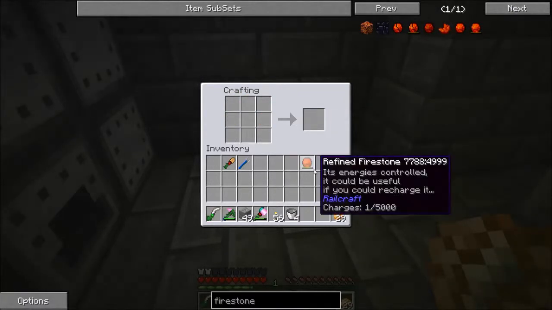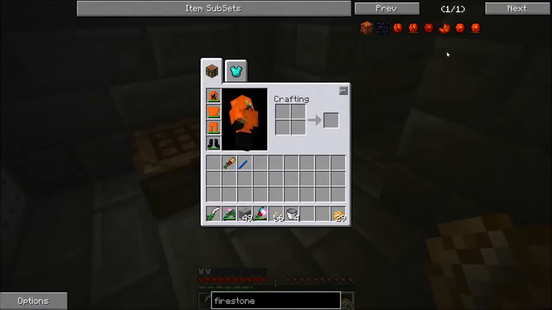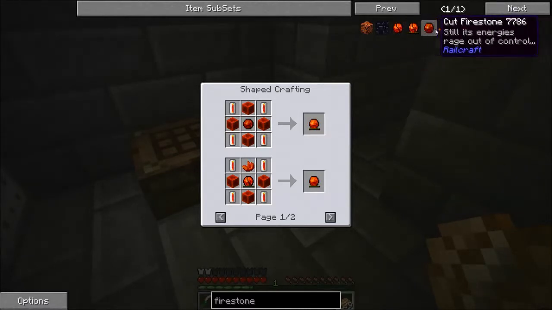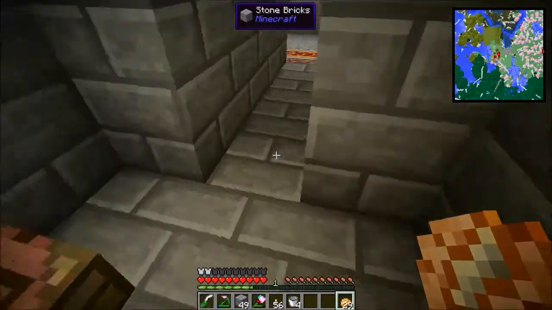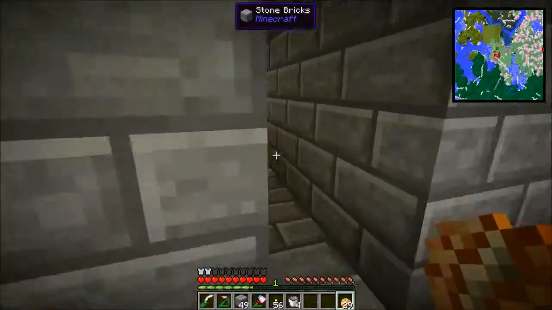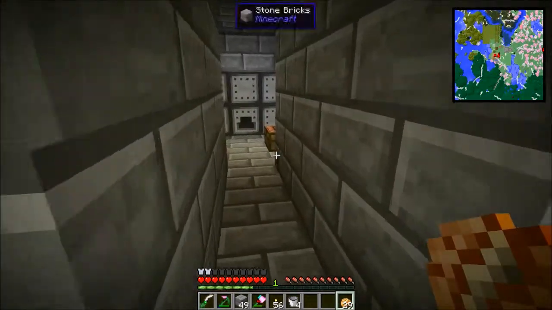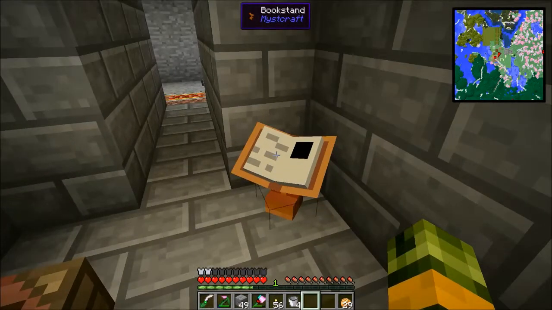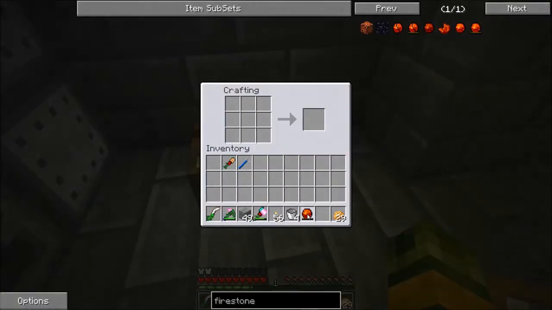Okay, so now I have a refined Firestone. So you take the refined Firestone and throw it in a big pool of lava, and it'll suck up all the lava. So let me go get a book to the lava age, and I will be right back. Alrighty, I grabbed a linking book to the Nether that I don't care as much about. And I'm going to take this, and I'm going to shoot over to the Nether.